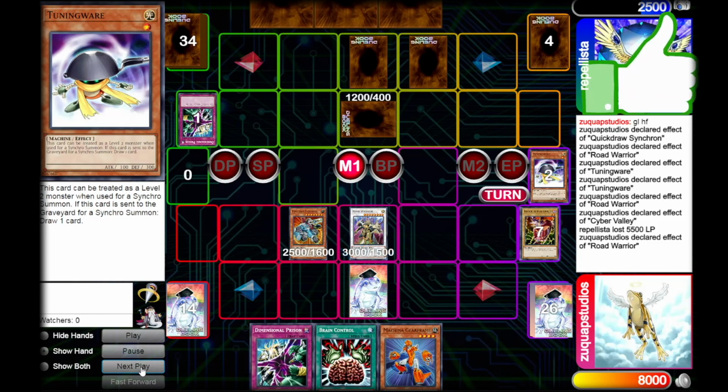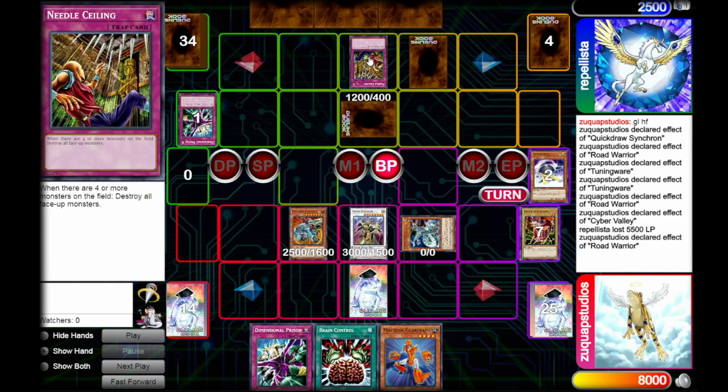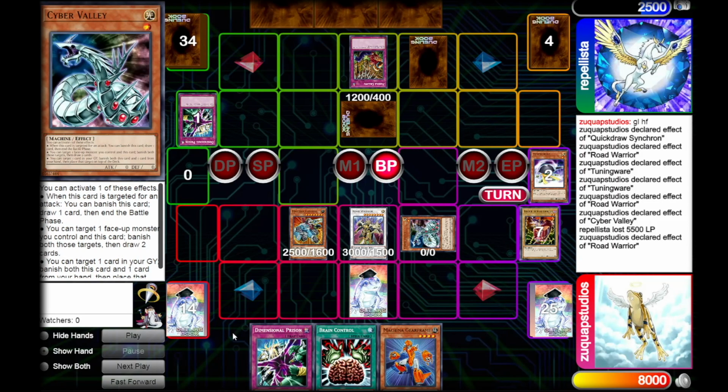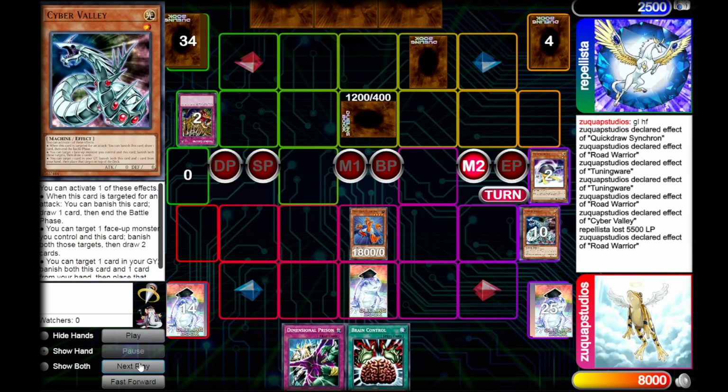Our opponent sets 3 cards and passes. We can summon out another Cyber Valley, and we run into one of the most amazing techs I've ever seen, which is Needle Sealing. Because it only destroys face-up monsters, our opponent keeps their face down, and we have all of our cards destroyed, which is just incredible, and one of the reasons why I wanted to show this replay. But even though we just lost 3 cards for no reason, we can still come back from this game.